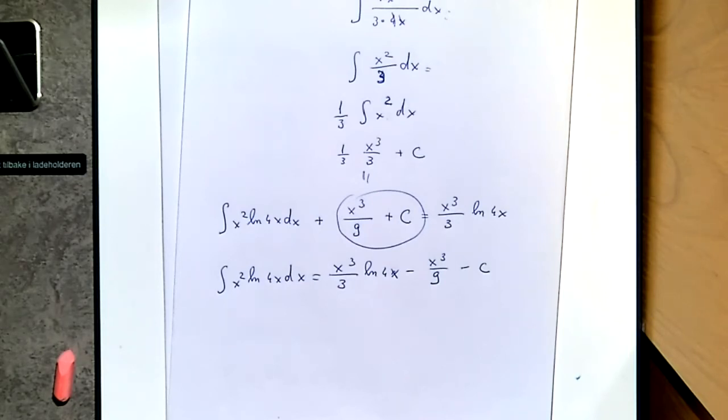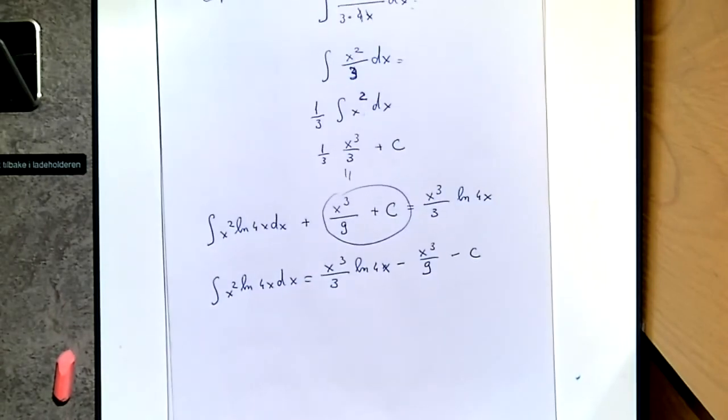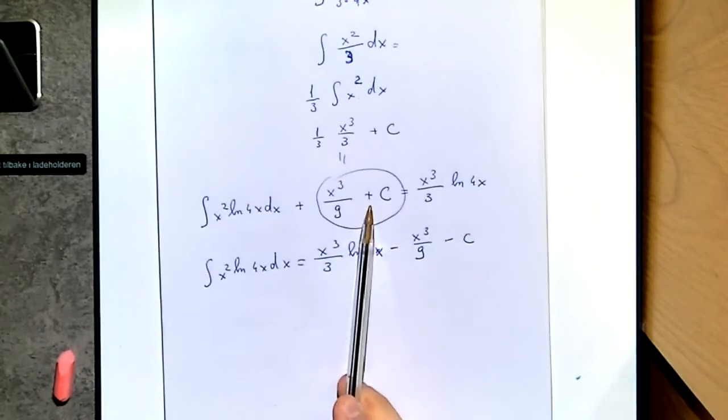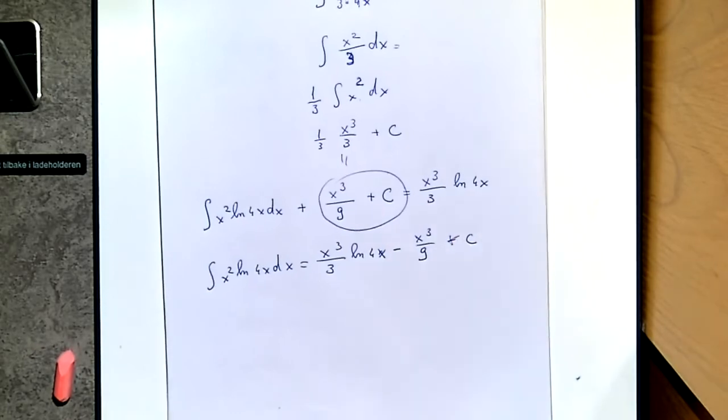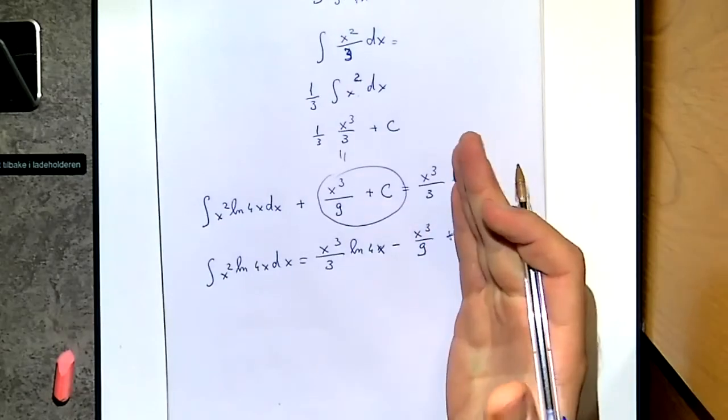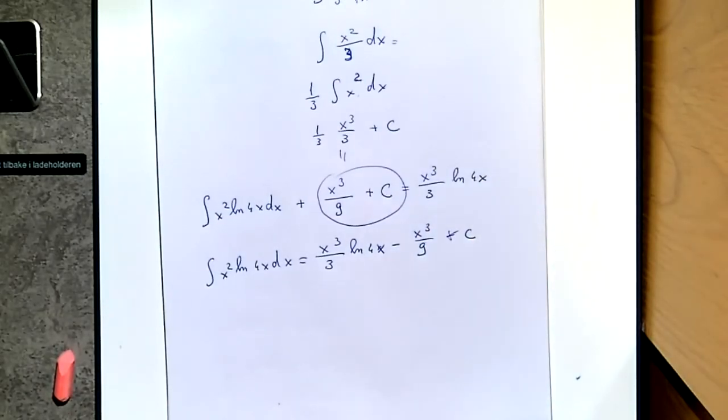Why is it minus c and not plus c? Great question. I wrote it here, I had a plus c, so I moved it to the other side. It doesn't matter. You can write plus c, it's any constant you want. So if it's 2, I can make it -2 and make it all work. This c that you write is just because it's an indefinite integral and it's talking about all the possibilities. Constant goes away on derivation, so it doesn't matter. You can have plus minus c, however you want.